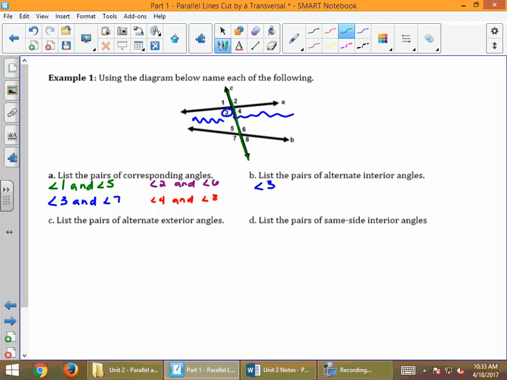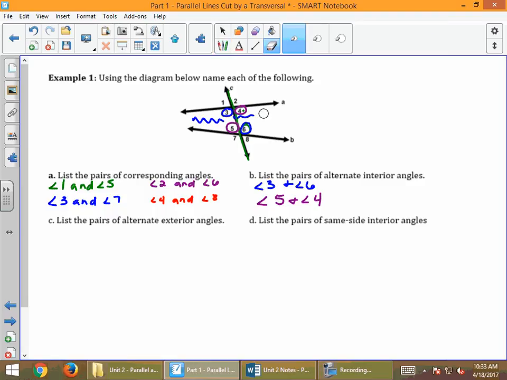Remember, the transversal is this line that goes through the 2. So you're going to take your pencil, put it on the opposite side, and go to the one that's not touching. So that would be angle 6. And then go to your other angles, and that leaves you with the only 2 that are left. 5 is on the inside, and 4 is on the inside. They're alternate interior. They're both inside and opposite. So you would say angle 5 and angle 4. And I'm going to go ahead and erase what I have so you don't get confused with the next part.